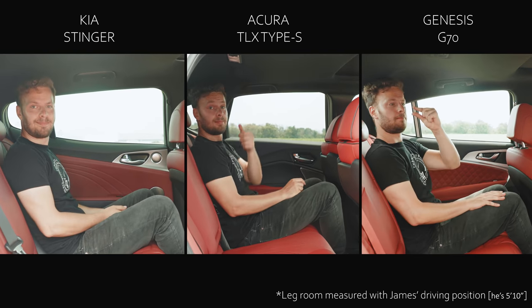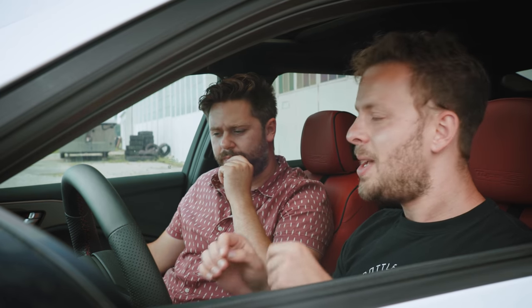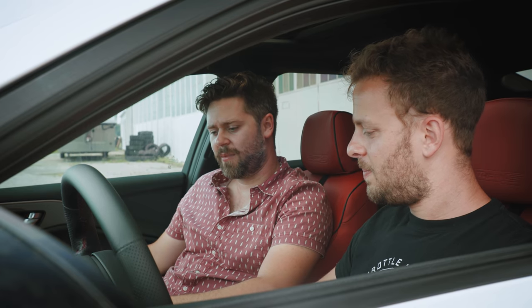You know, when we first looked at the TLX, we had the Accord, and the Accord is more spacious inside. And again, maybe it's not a big deal. Maybe if you're not taking passengers much, it's not an issue. But with these cars, I want them to be able to do everything. It's already quick, all-wheel drive, great sound system, comfortable seats. Like, that one extra thing, and that's something the Audi S4 does really well, and the M340i. Yep, they have good, yeah. It just seems like why not prioritize it? Otherwise, give me a two-seater. Yeah. Anyway, I guess kids in the back is the other option.